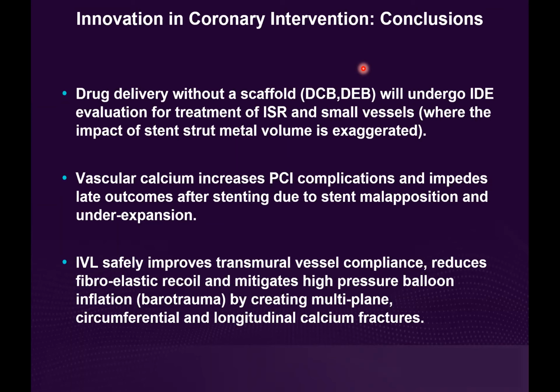So I think I've been an advocate for years of small vessel stents designed for small vessels. If you ask me what stent would I put in a 2.5, 2.25, what I'd like to put in, I know what we have on the shelf. It would be one with an ultra thin strut in general because of the data that I showed you. It has not just theoretic appeal, but it has some objective appeal based on these analyses that I showed you.